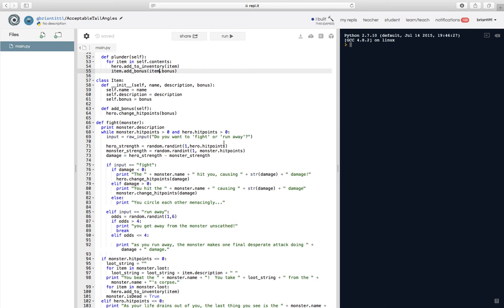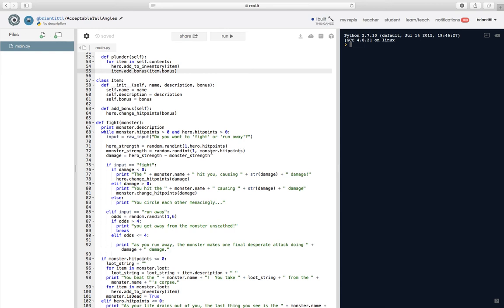So if my hero comes up against the dragon and my hero's strength is 20, then my hero will get something between 1 and 20 as its strength value. Now I have the monster strength as a random integer between 1 and the number of hit points that the monster has. So if the dragon's hit point total is 40, the dragon will get a random value between 1 and 40. So it's possible that the hero will hit the dragon and do damage, but not as probable as it is if the hero is going up against something that has a hit point value of like 5.